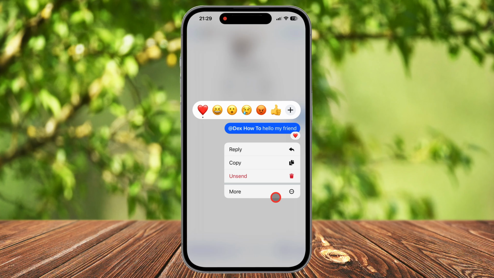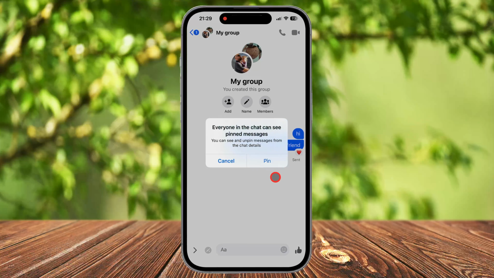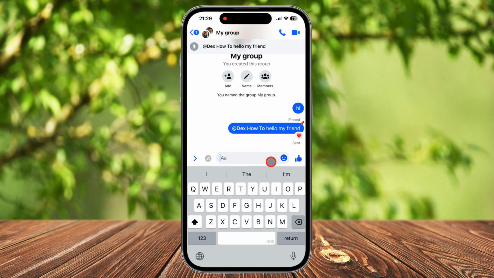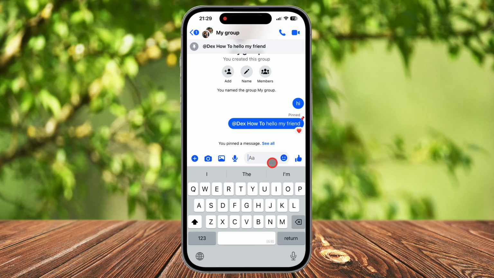And finally, the ultimate tool for critical info, pinning messages. The address, the final date and time, the link to the gift fund, these are the details people will ask for again and again. Instead of repeating yourself, just send the message, then long press it and choose pin. This saves the message to a special pinned messages area at the top of the chat that anyone can check at any time. You can pin multiple messages, creating a digital bulletin board for your group.